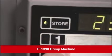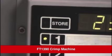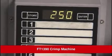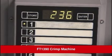The green light next to the Store button lights up when working in the Store mode. Finally, hold down any one of the 10 numerical buttons for 3 seconds. When the green light switches from the Store button to the numbered button and stays lit, the setting has been saved. To recall a setting from the presets, first make sure the Store and Enter lights are off. If not, don't touch anything, and in about 5 seconds they will go off. Press the button corresponding to the storage setting you want to recall. That setting will appear in the display, and you're now ready to make a crimp with that saved setting.